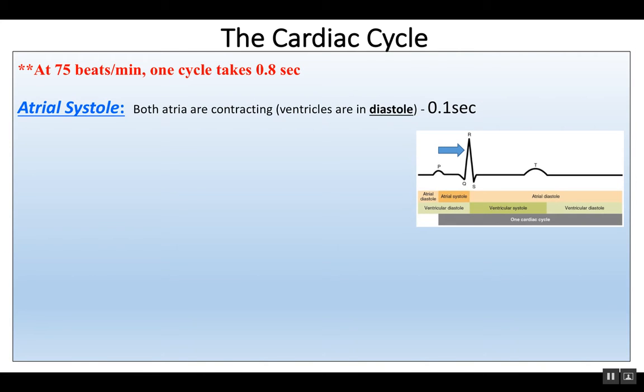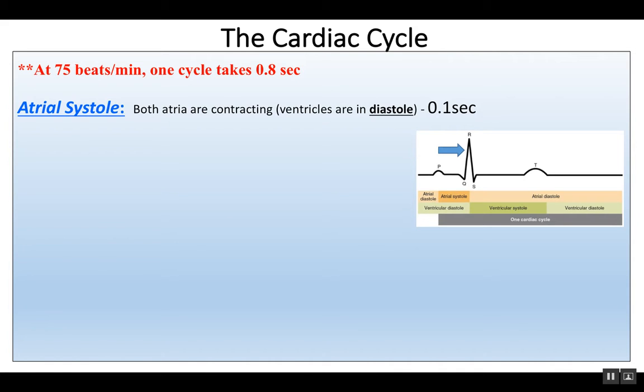We will now discuss all the events associated with a single heartbeat. We call this the cardiac cycle. Some of those events are going to be review. For example, the electrical activity represented by an ECG, blood flow from atria down to ventricles and out, systole and diastole, so contraction and relaxation of atria and ventricles. And we're also going to be adding some new parameters, such as pressure changes and volume changes that occur during a cardiac cycle.